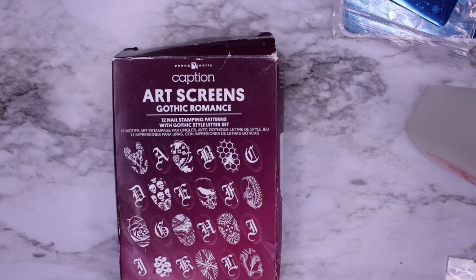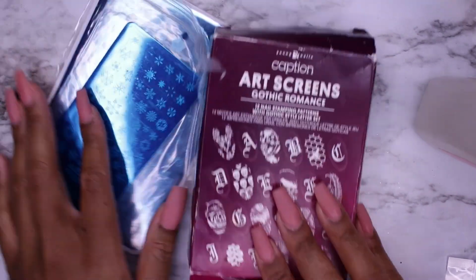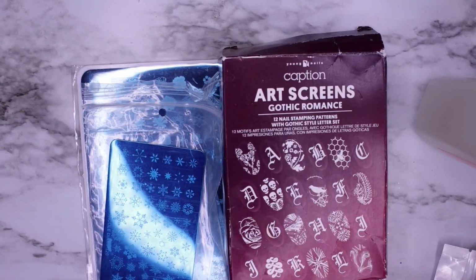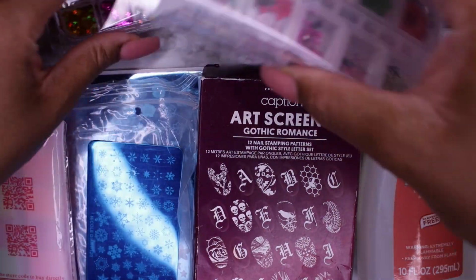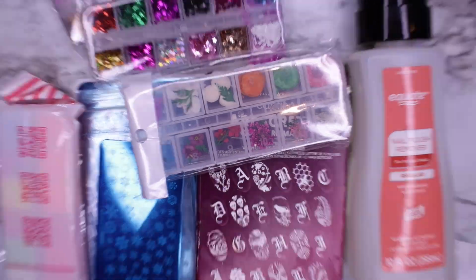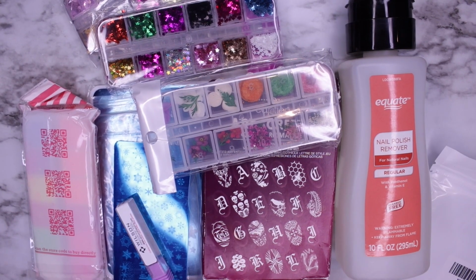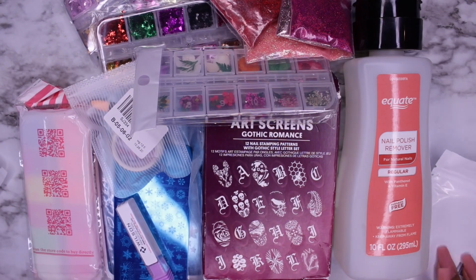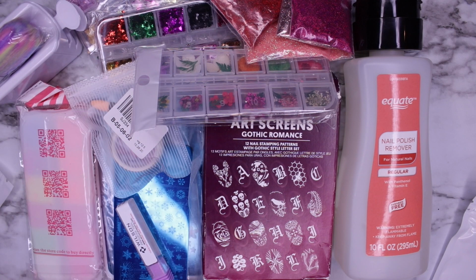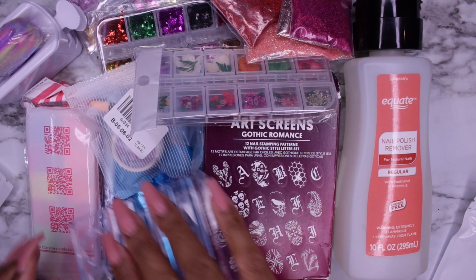So I have pretty much, I believe, shown you my entire nail haul of things that I have purchased off of AliExpress. So we're going to just put it all here so that you can see what this all looks like. Okay, we're going to back it up. Okay, let's see. We have drill bits. We have lots of glitter. Yes, we do. Glitter trays. We have eBay. We have a brush holder that's here.